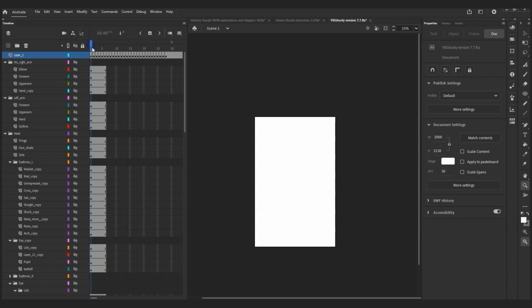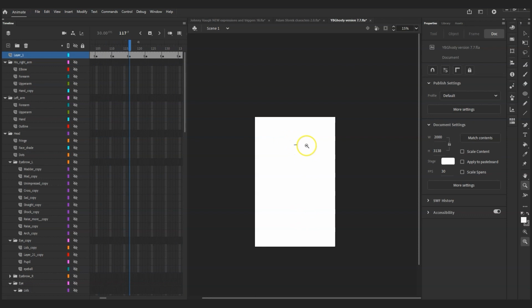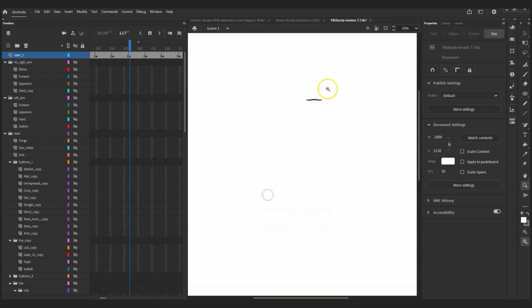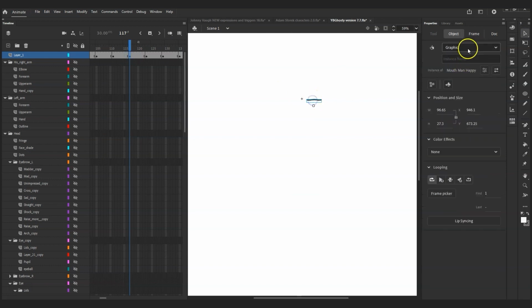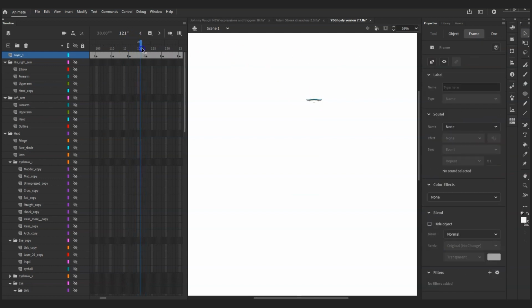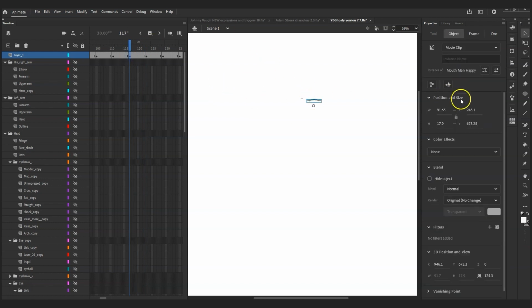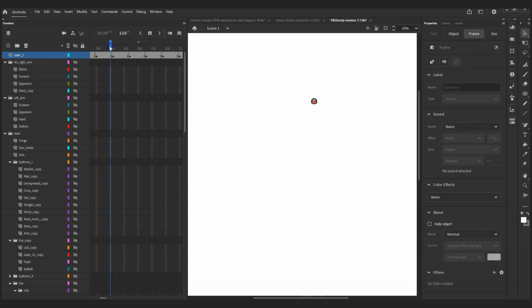Right, and once you've got everything rendered and all the frames, this is why they've got to be graphics, because if they were a movie, it doesn't play in the scene. So when you export it as a PNG file, you'll just see that first frame. So it needs to be a graphic.